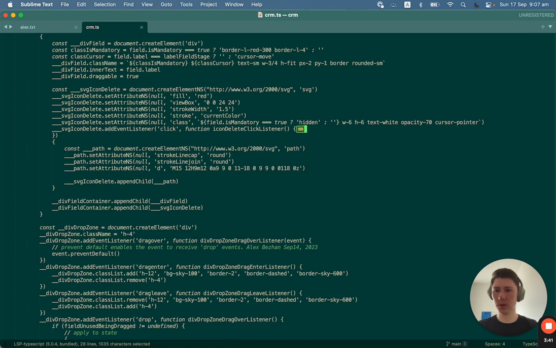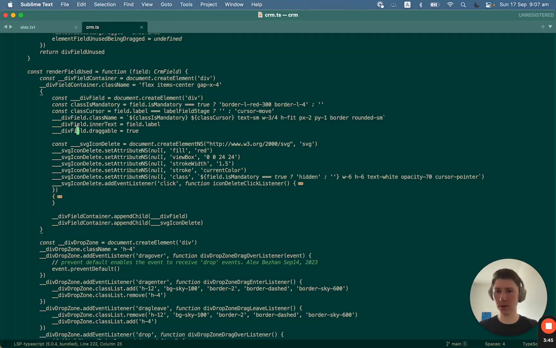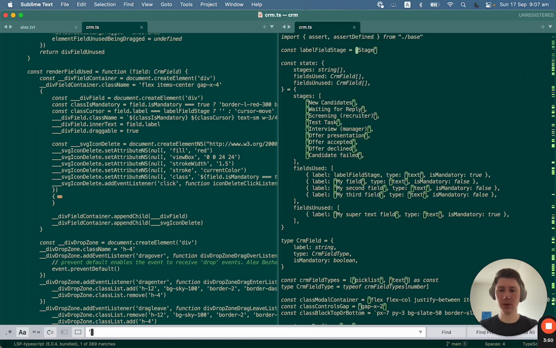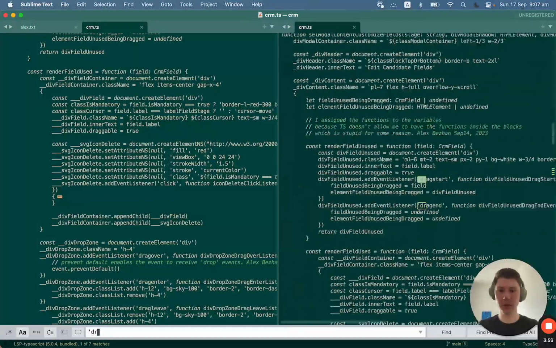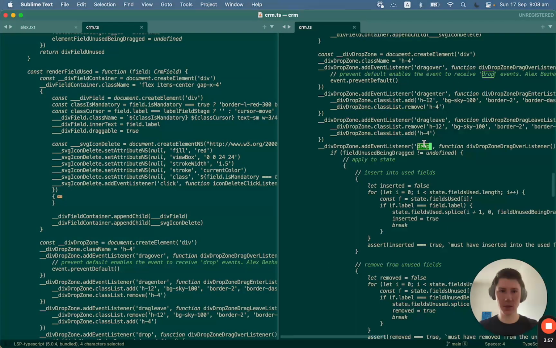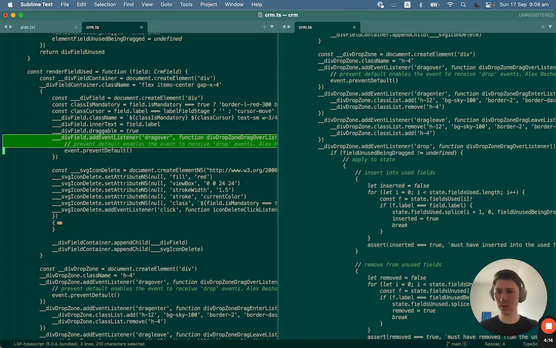So first of all, we want to see if we even receive the event, right? Drop. So in order to receive drop, we need to implement drag over first. So drag over and then drop.